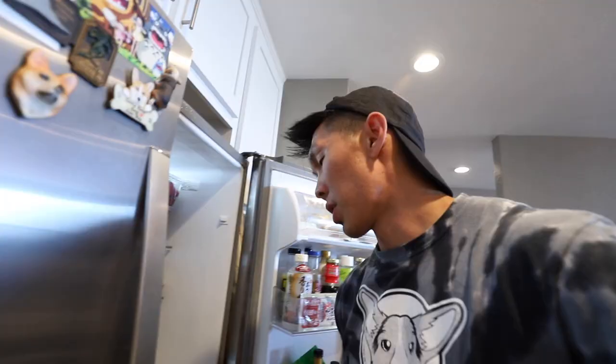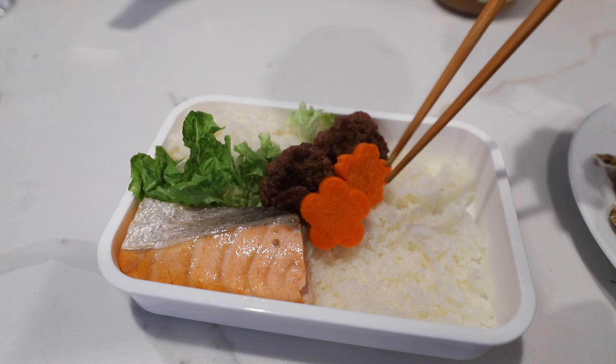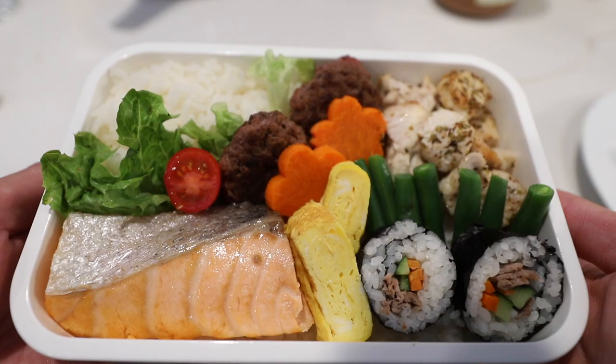We're gonna divide everything with some lettuce and we also got some cherry tomatoes. I'm just gonna do one because they always put a cherry tomato in to make it look good. Some people might think that tomatoes are not good for dogs — tomatoes are okay for dogs as long as they are fully ripe. If they're green, not good for dogs. But if it's red, they can eat the actual tomato, not the leaves or the stem. We'll see if Gatsby likes it. And some chicken here — that adds a nice little pop of color. That looks pretty good. We are done! The quirky bento box — oh my gosh, that looks so beautiful.